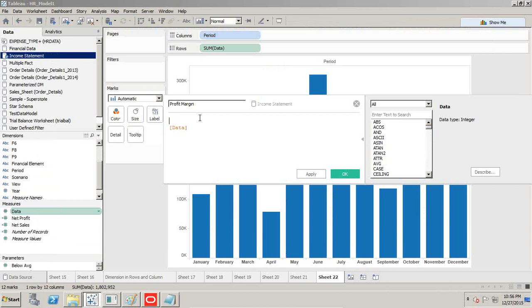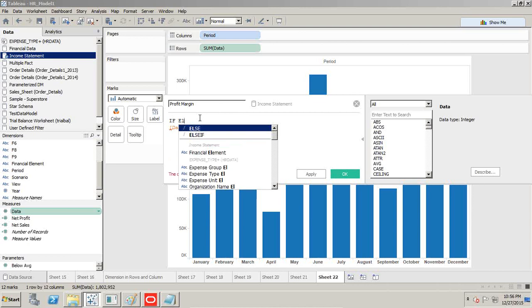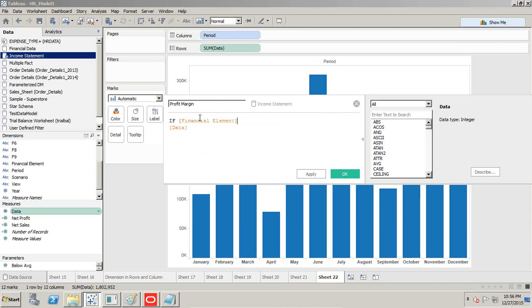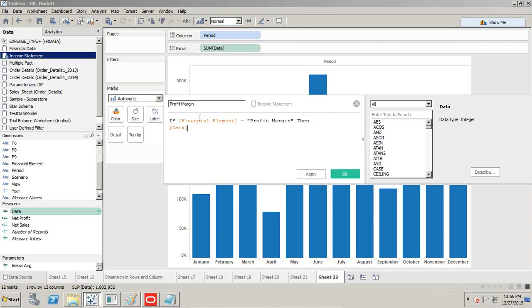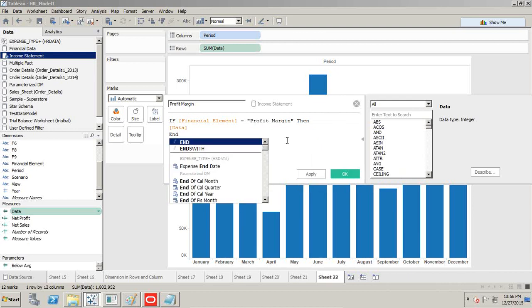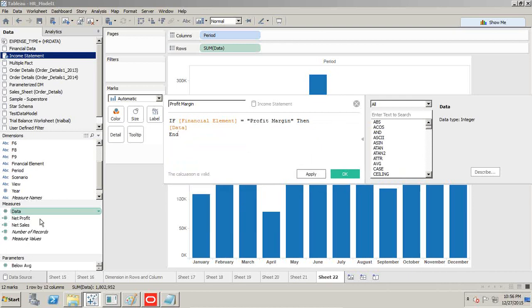If financial element equals profit margin, then display sales. This is how I differentiate data into three pieces: profit margin, net profit, and net sales.